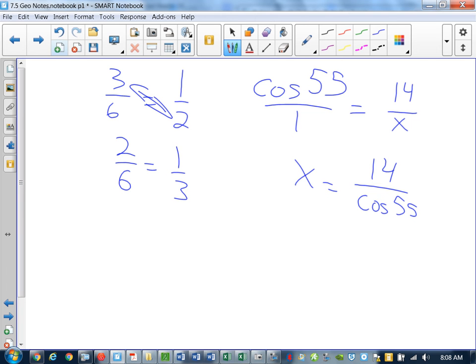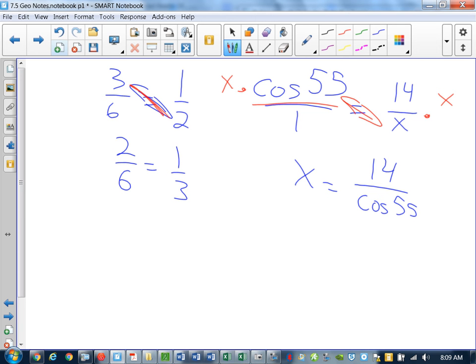Isn't it like cross multiplying? Yeah, because you can multiply both sides by x, and then I'd have to divide by the cosine of 55 to get it back to here. It's just a quicker way, instead of having to show those three steps. Knowing that you can do the exchange-o on the diagonal, because this is a proportion, because you're using those rules, you don't have to show all that work. Okay? Yeah, you're not wrong. Not wrong at all.